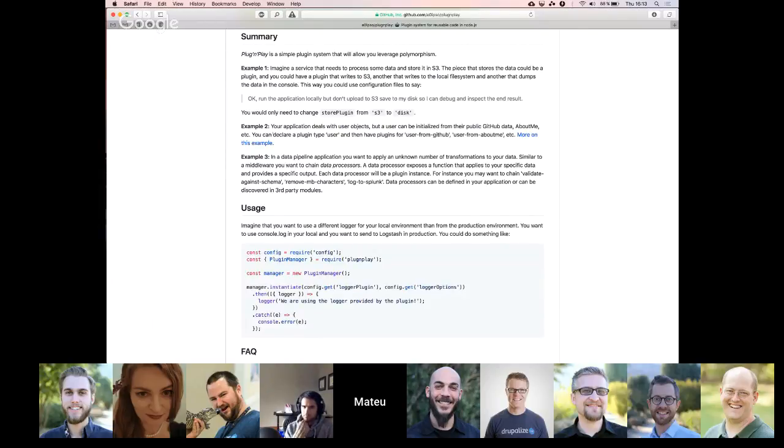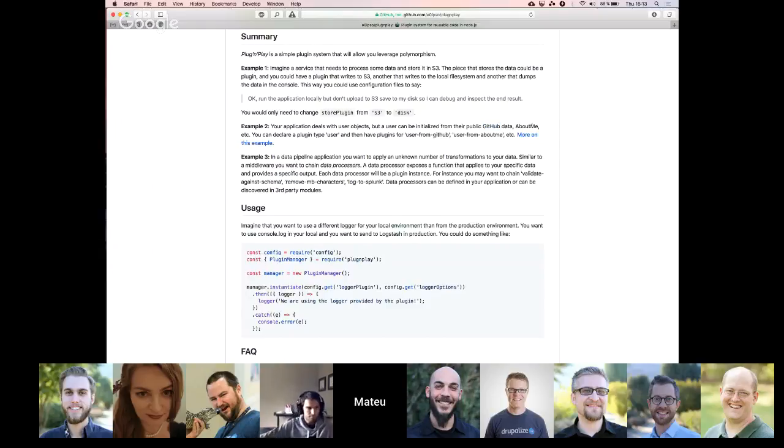You may not know that this user is going to be imported from GitHub or About.me data, etc. So the idea is that you provide plugins for each one of those, and the plugin would be maybe a JavaScript class or a function that knows how to build the user object. And it does it by calling the GitHub API or About.me or whatever.